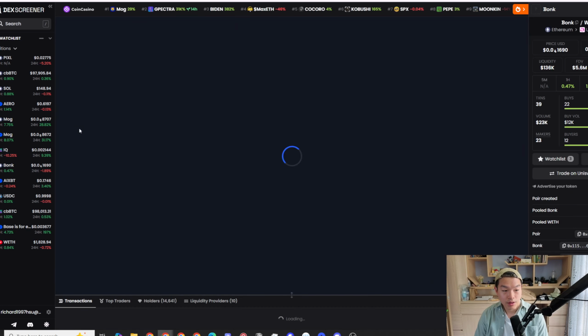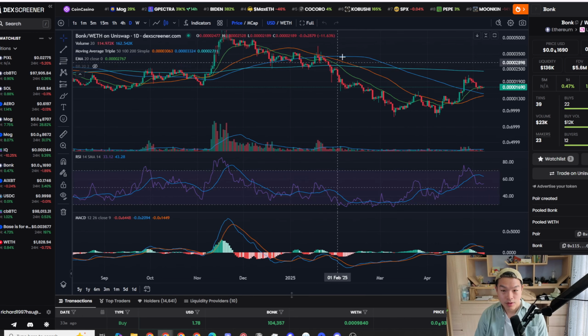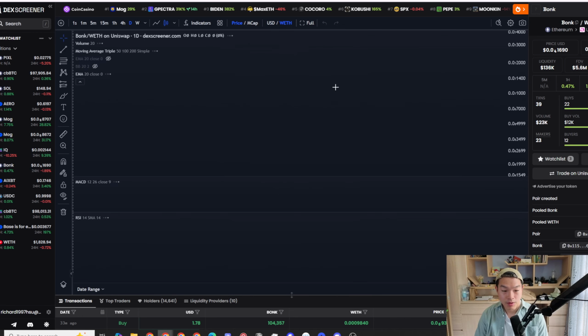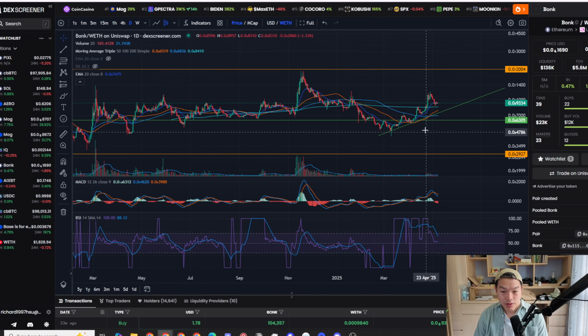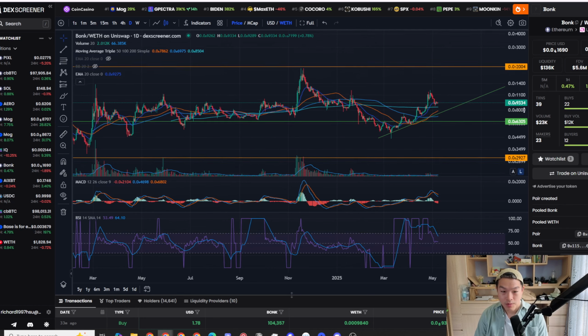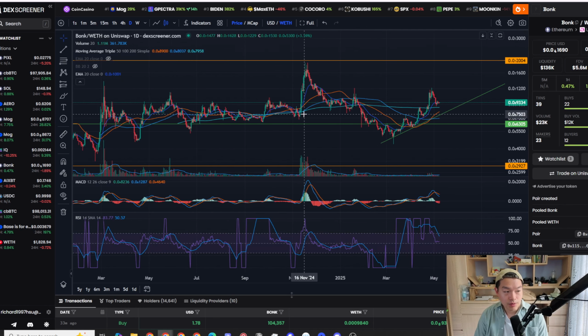And if we look at a pool that I'm also in, it's this Bonk and Ethereum chart. This is probably one of my highest APR pools right now on a larger cap token. And I got a pretty great entry down here. And it's not even the best, right? Because a lot of times you're not going to get the best entry. But I did what I was just talking about.